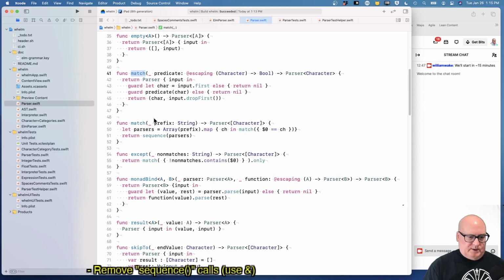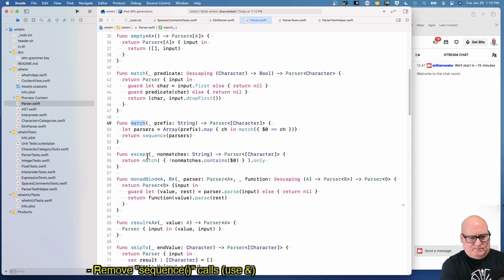Okay, now the match with string. I don't know. I need more names for these things. So the goal of this is to make a series of matches. I mean, we're trying to make a sequence of, you give me a string ABC, I'm going to parse it by looking for match A on the first character, match B on the second, match C on the third, and that sequence should do that.